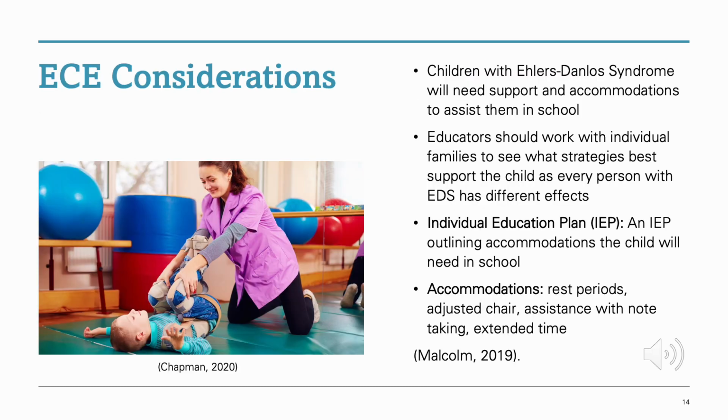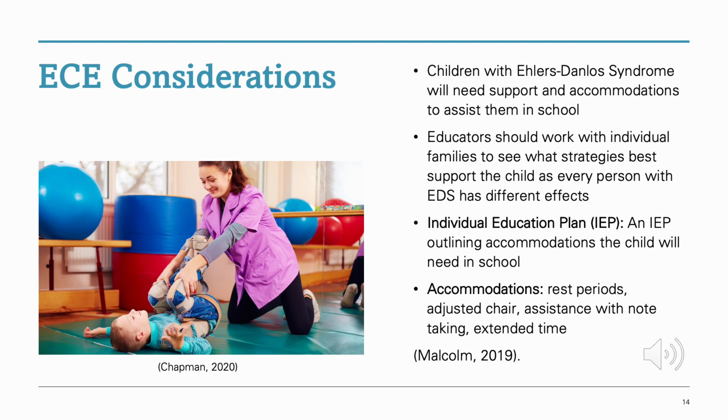Children with EDS experience symptoms that affect their everyday life, including school. They will need support and accommodations in school to reach their fullest potential. Communication between educators and the family is important to understand what best supports the individual child. An individual education plan can be developed to outline resources, services, and supports the child with EDS will need, and what accommodations they will need to be most successful.